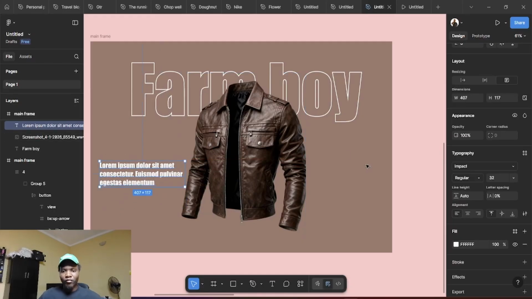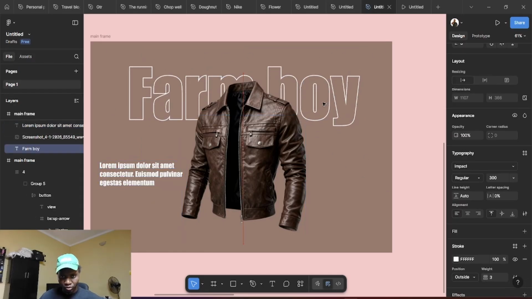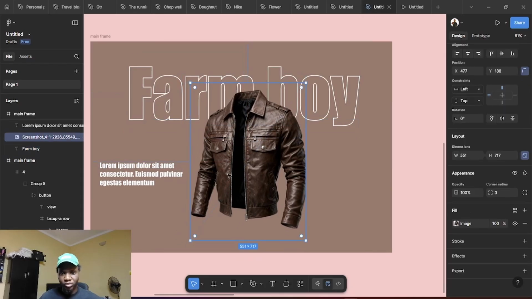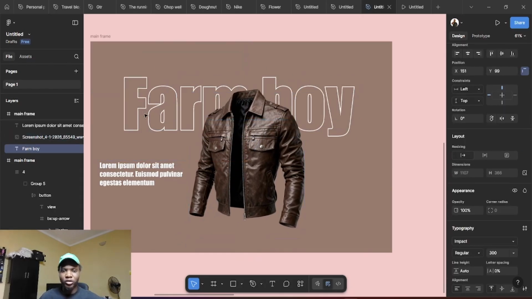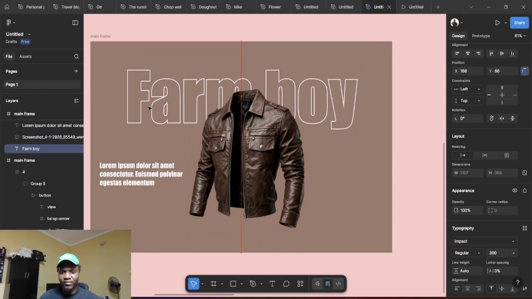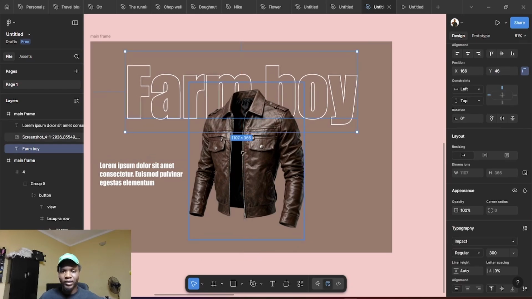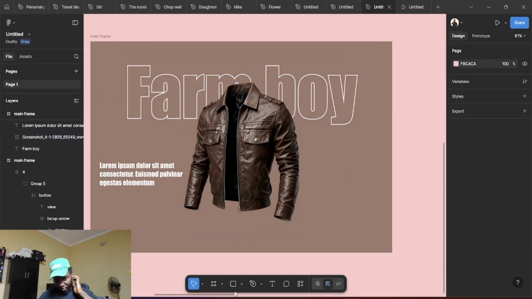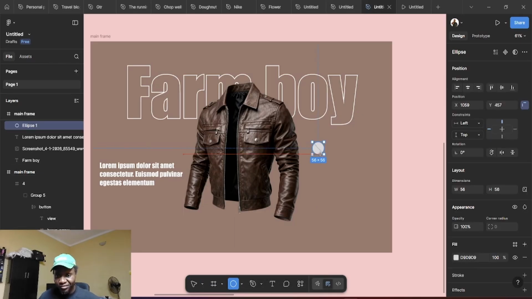Yes, this is good. Another thing I would want to do is we are yet to create the header, which we will do. Let me reduce the size of this a little bit, just so we have enough room for our header. So what we want to do is come to your shape tool, select your ellipse, and press shift.